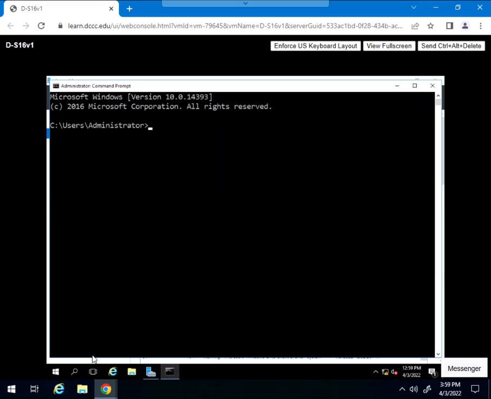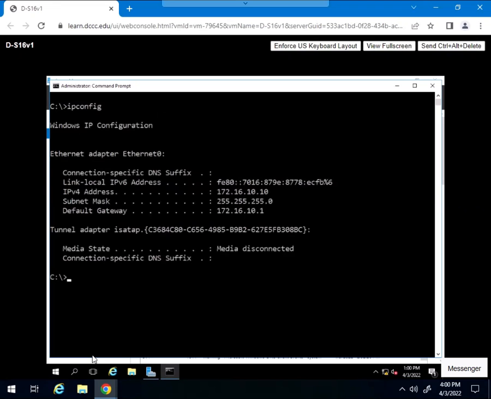And I'm going to move a little bit of this stuff out of the way. If you looked at any of the earlier videos, you should know what commands do those things. And now I'm going to display the command that shows me the IP address information. So I see it has the IP address that I want it to have.